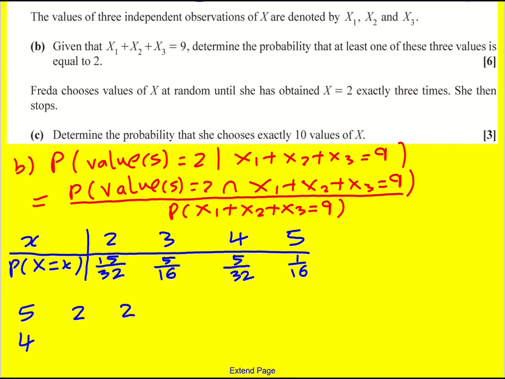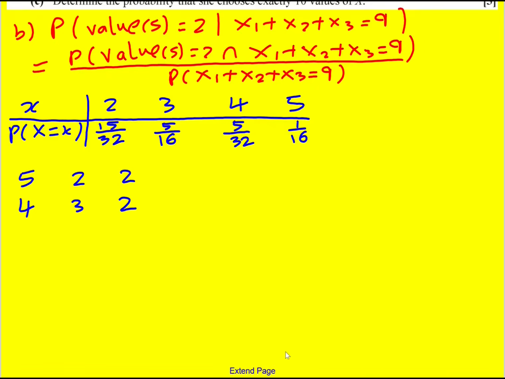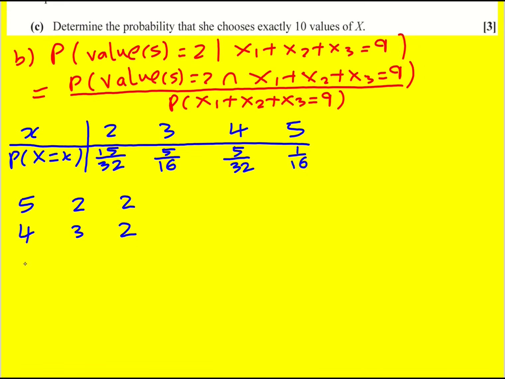So what if I had a 4 in the mix instead? Well, I can't have another 4, but I could have 4, 3, 2. And that's the only way I can do it with a 4 in. What if I don't have a 5 or a 4? I could have all 3s. So these are the different ways I could use 3 numbers to get a sum of 9. I just have to think about the permutations as well, and then we can work out the probabilities. Let me deal with the 5, 2, 2 in that specific order. It'd be 1 over 16 times 15 over 32 squared. But I could put the 5 in the middle or on the right.